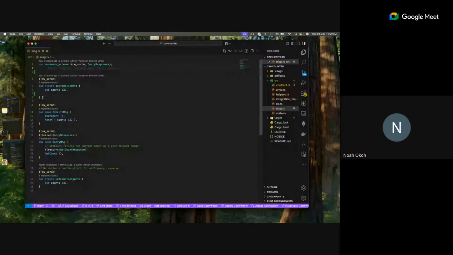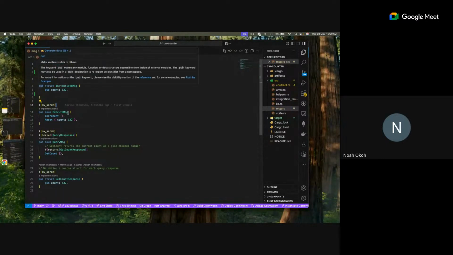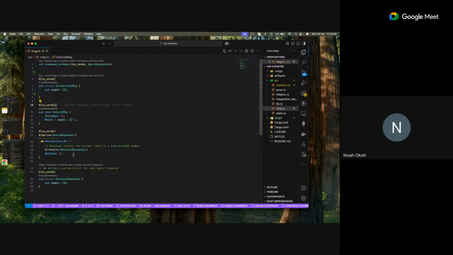And like I said earlier, also in the last class, these are the basics. So if we remove this, we definitely are going to have instantiate message, execute message, and query message. And most times your instantiate messages are always going to be in a struct. And struct is another keyword in Rust, right?